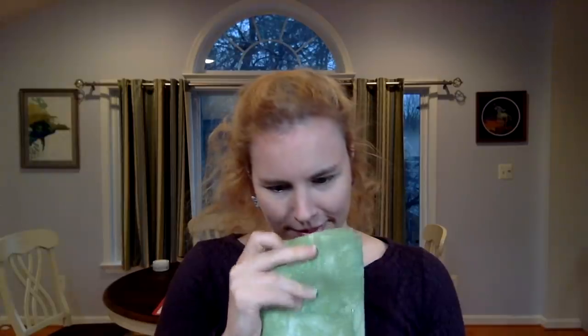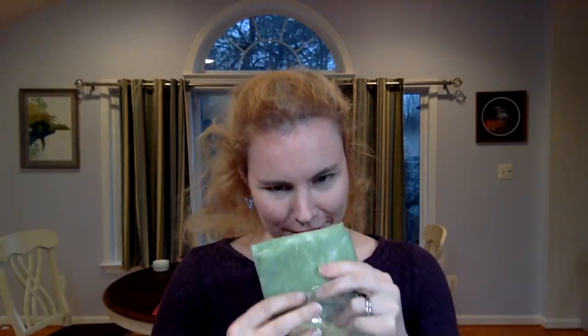And the fabric has a kind of interesting smell to it. It doesn't smell bad. It's kind of like fabric softener or whatever, but it's very strong. It's less strong now than it was when I got it, I guess because it's just aired out a little bit, but that's something to be mindful of if you're ordering from her. And if you're sensitive to smells, you might need to air the fabric out a little. It's beautiful fabric. I'm very happy with it.